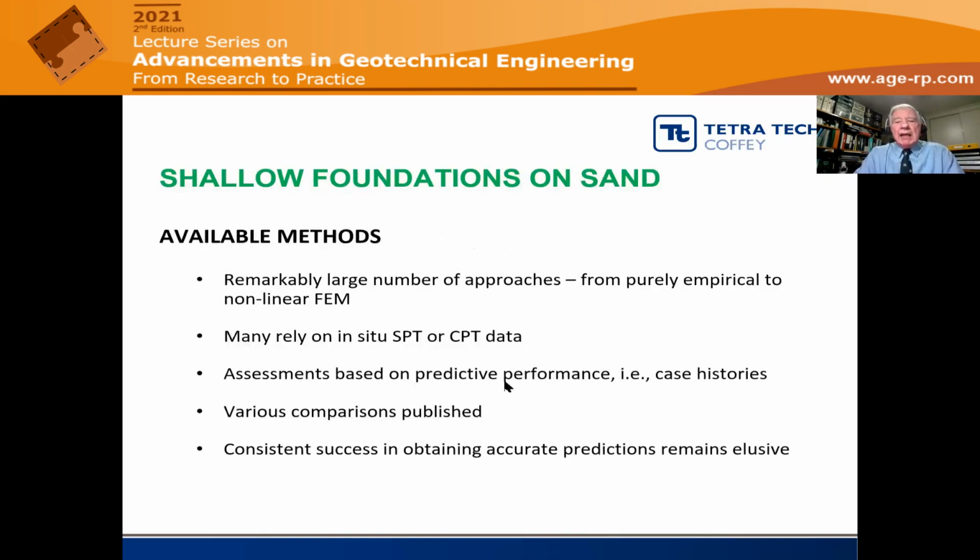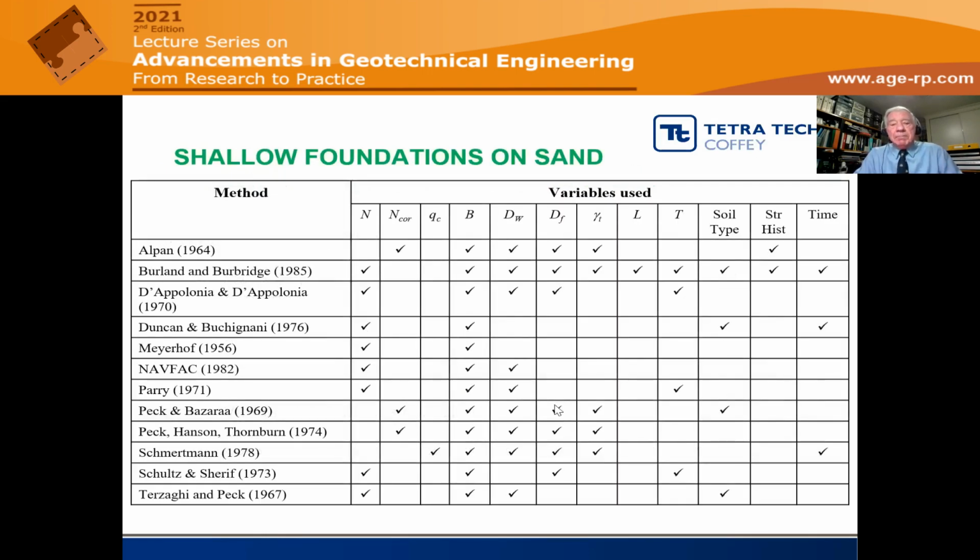Coming on to sands, settlement of footings on sand, there's a remarkable number of methods available, and they range from purely empirical methods to nonlinear finite element methods. But a lot of these are what we might call category 1 methods, relying on SPT or CPT data. And a lot of them have made use of case histories. Now, I've said that consistent success in obtaining accurate predictions remains elusive, and I'll show you that in a minute.